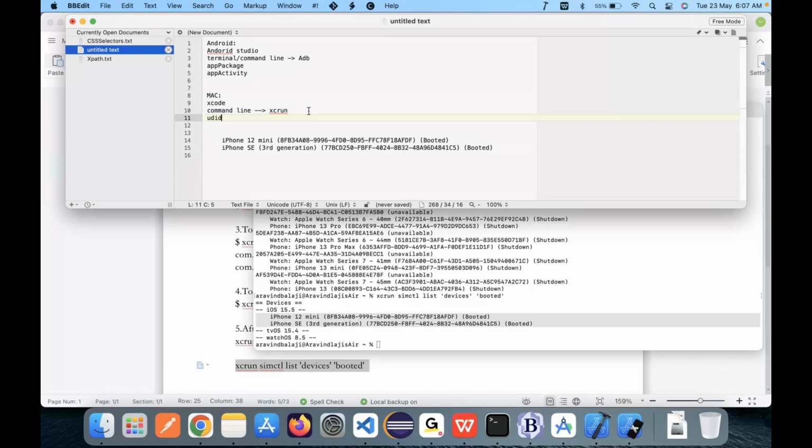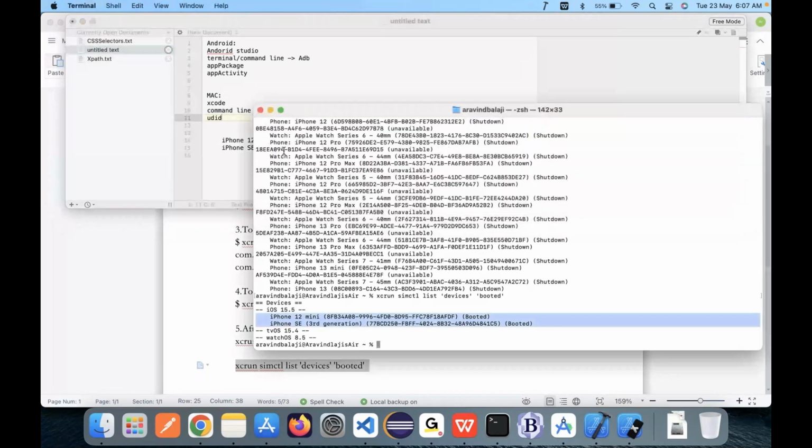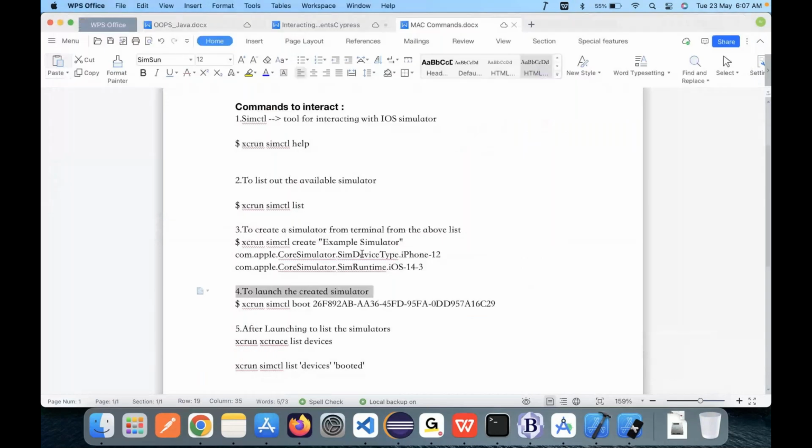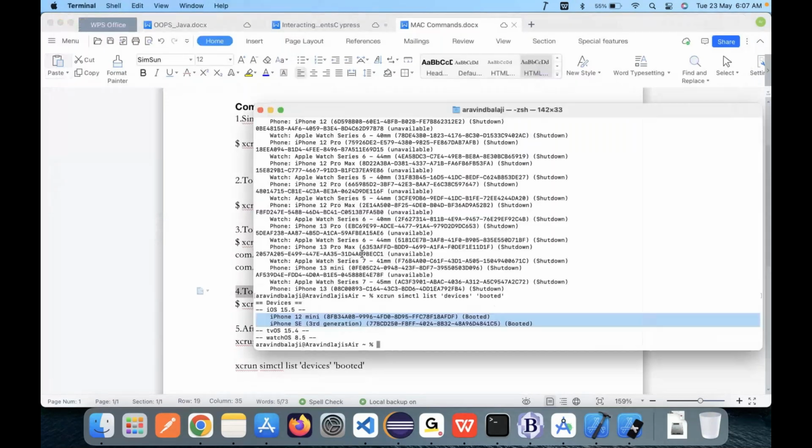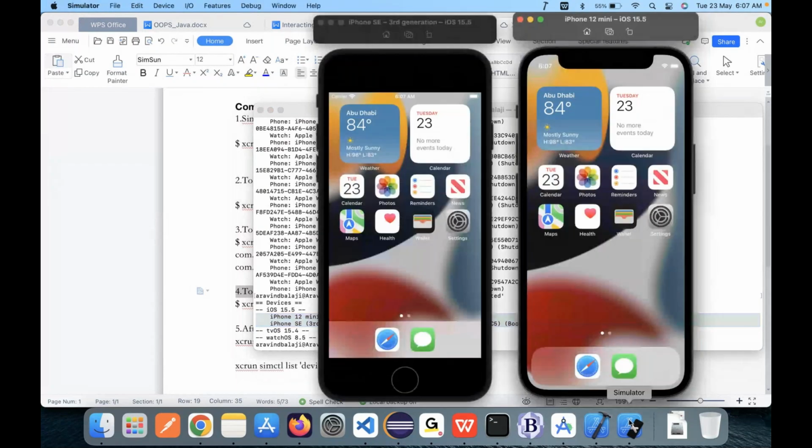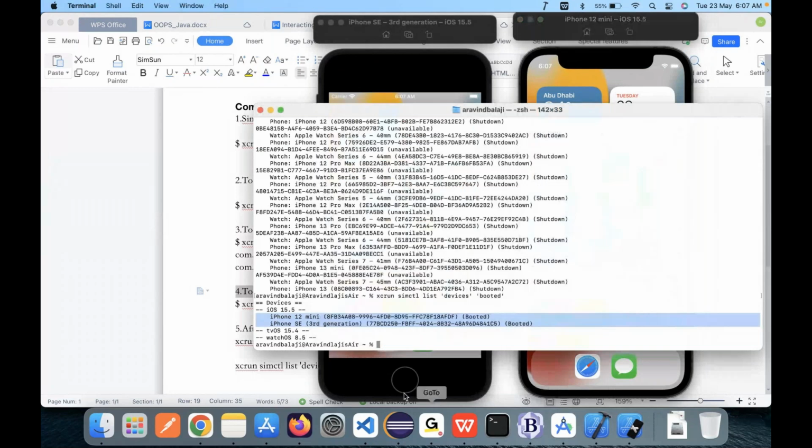So we got the UDID, and that's all we require to run it. This is an easy way to create a simulator on your Mac, and identify the UDID of the device. This is how your simulator works on your Mac machine.